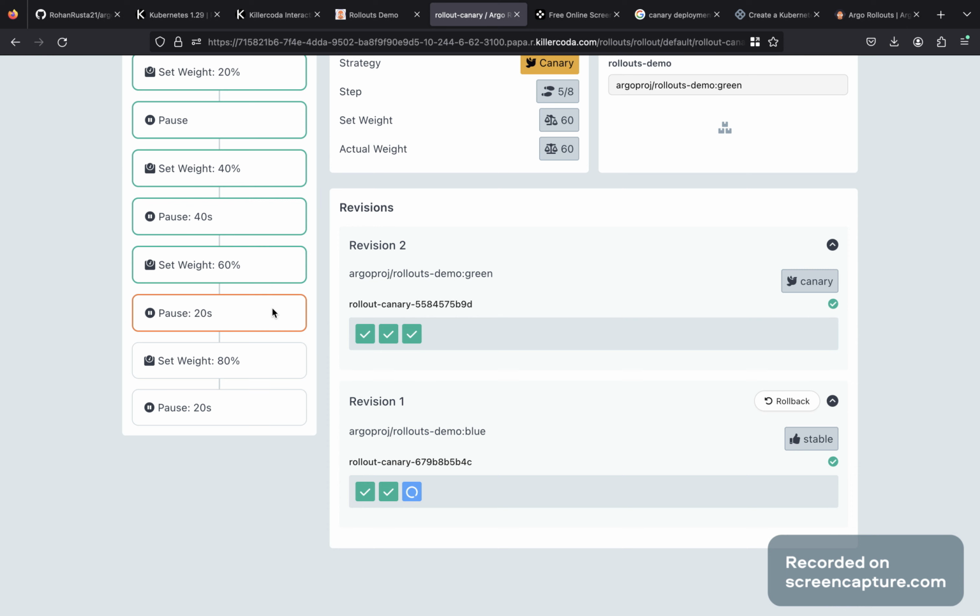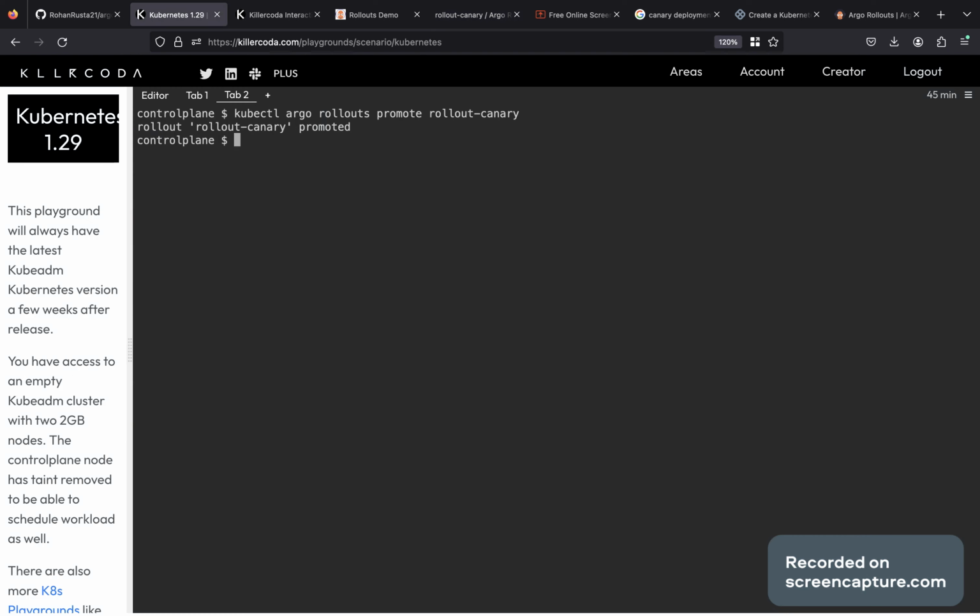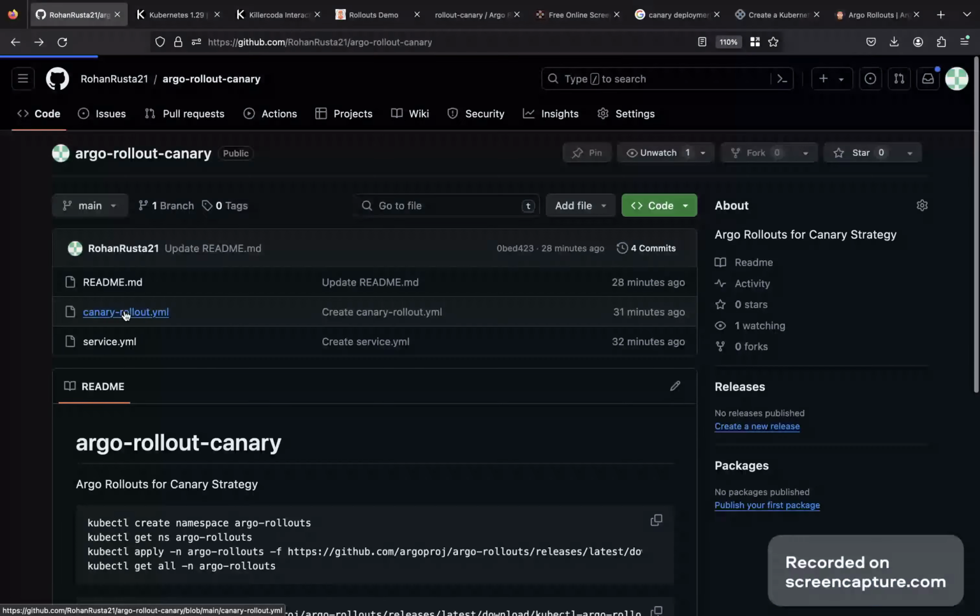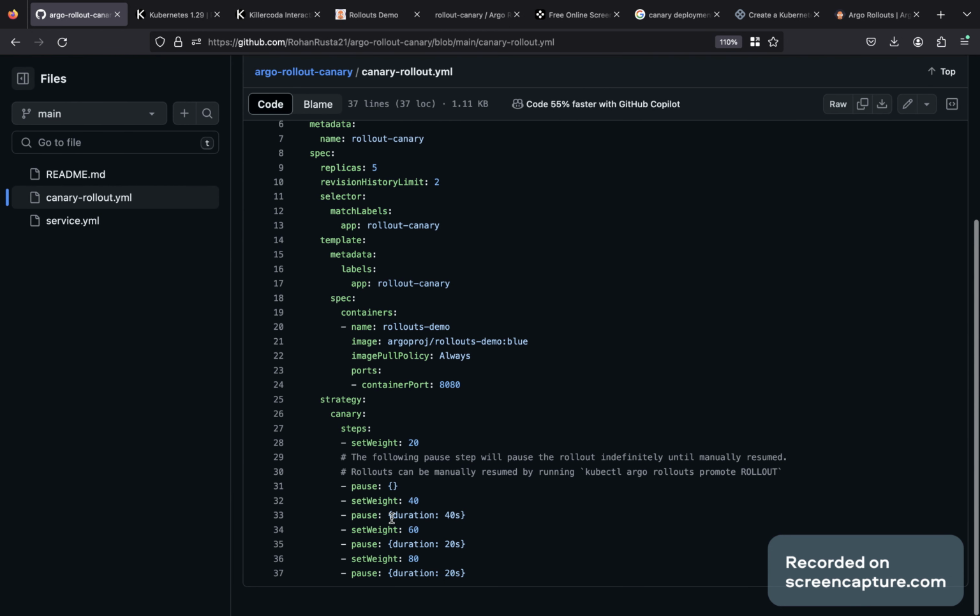So now, if we don't do anything, all our pods which are using the older version of the application will be promoted to revision 2, so they will use the latest version of our application, because in the manifest file we have given that after every duration which we have mentioned, they will automatically move to the next step and use the latest version of our application.